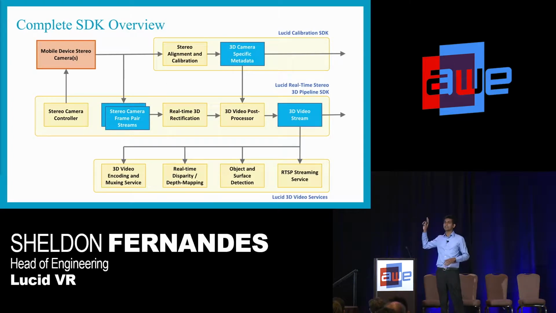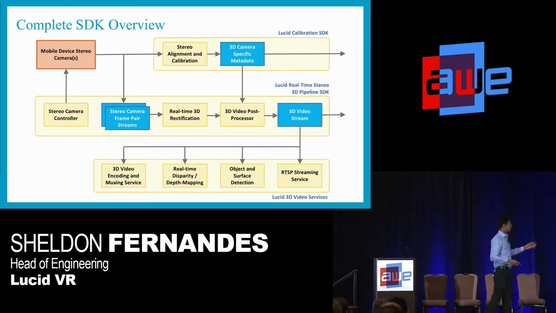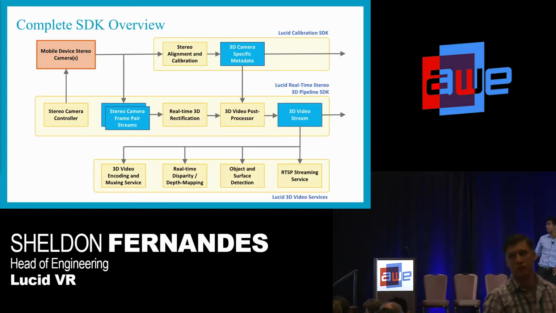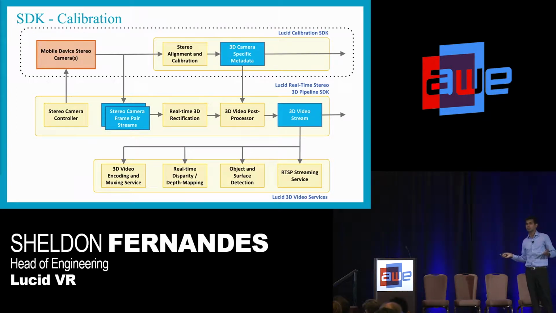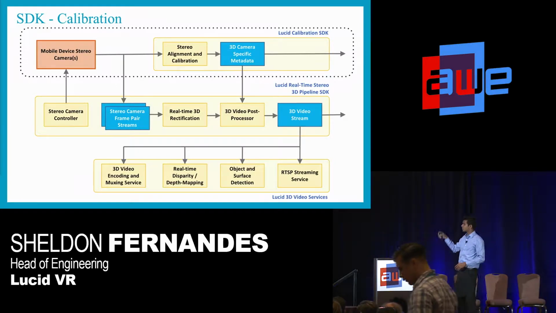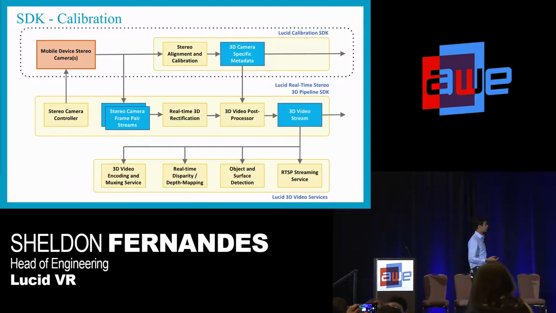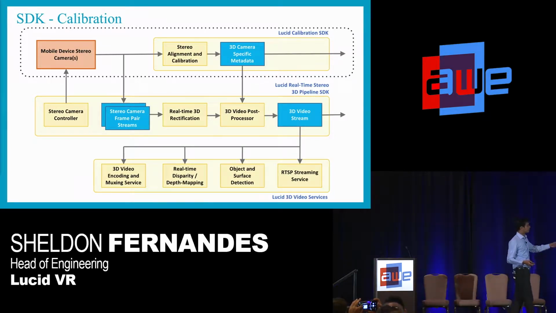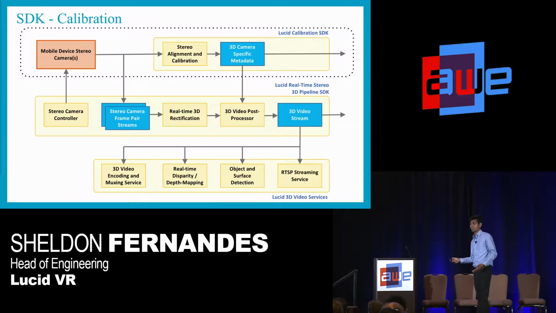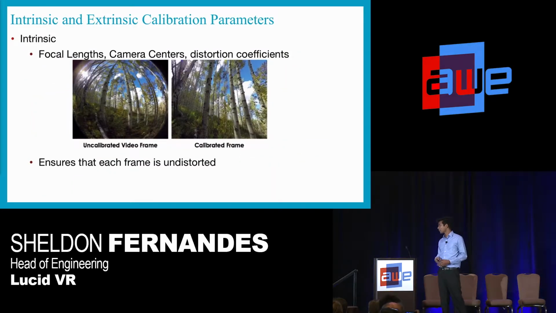This is a complete overview of constructing a 3D camera in general, and it's got 3 different sections. The first one is the one I'll be focusing on the most: the calibration process. On the second row, what you see is how this calibration data gets used in real time. And finally, the third row is about using this valuable data at the end to do advanced processing and more important tasks.